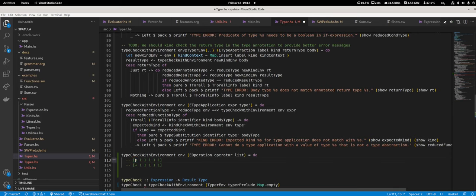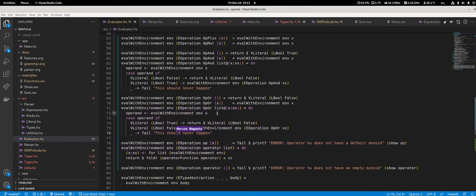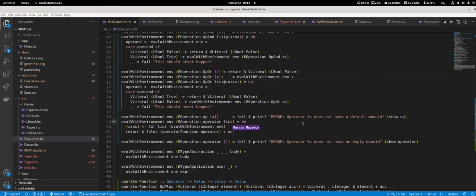So let's see here. This is the garbage, right? So these two. Yeah. This is for or and and. Let me look at the arithmetic. What is it? It's this one? Yeah. This is for every single multiplication, summing. So we have an operator, and then we dismember it, evaluating all the arguments. We dismember the head, and then the tail could be empty in this case, right? It could be empty. That's not a problem. And then we do a fold, starting with that position. So yes, it is at most that thing. But then that raises the question, if you're passing plus in a fold with an empty list, it's just going to return the element, right? The first one. Yeah. Yeah, so we can have at least one, and max any.